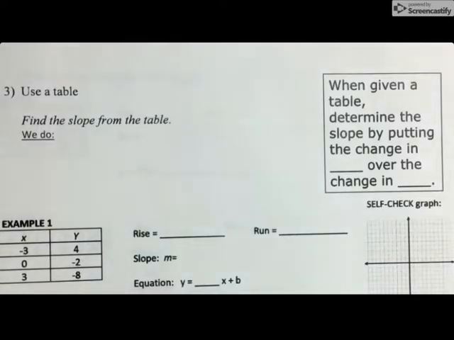So remember how I told you there's a bunch of ways to find slope? We can either use a graph, we can use the formula. So we're going to use those two ways, but we also will sometimes get a table and have to use one of those two ways to figure out what the slope is.